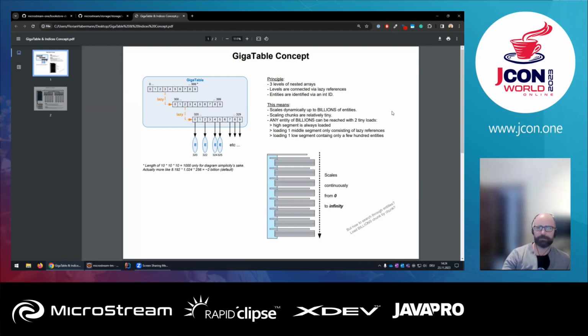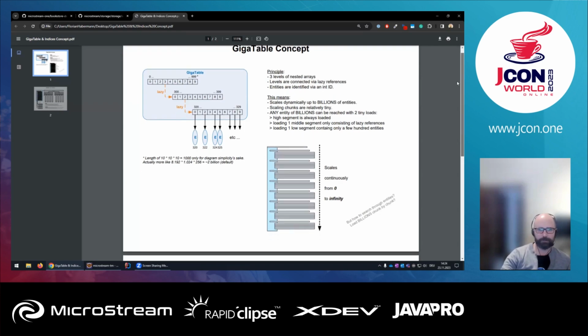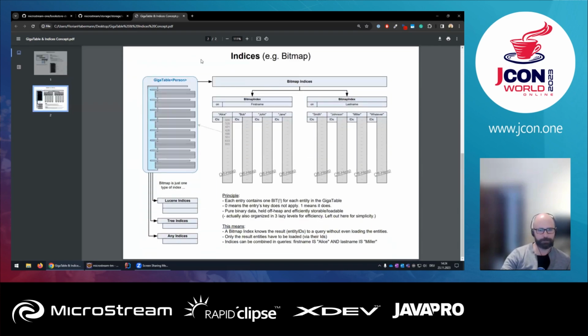And then we said we have to add an index for that, and that's what we did. The Gigatable itself is an interface which brings a default implementation, and the indices are interfaces as well, meaning we can add multiple index implementations on the go.